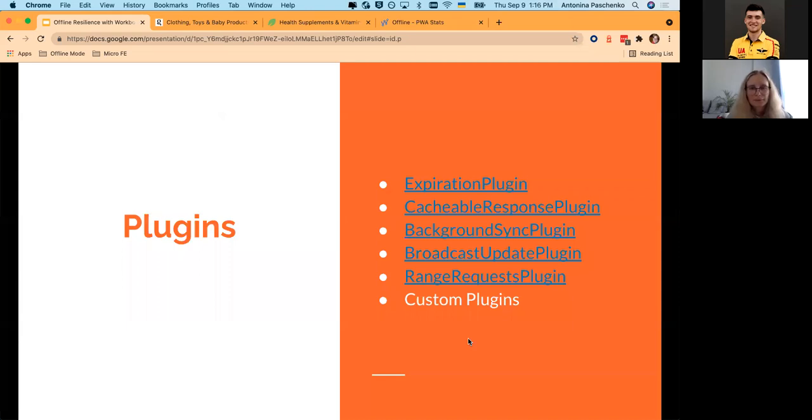Let's see plugins briefly. Maybe we'll have a question section after that. So plugins are used together with caching strategies typically, and they extend their functionality. They hide a lot of code that developers would need to write to achieve the same outcome. So the expiration plugin, while it sounds natural that it should be coming with caching, in fact it's not. This plugin delivers the cache expiration functionality based on the time that the resource was sitting in the cache, and the number of cached resources. So it's not coming with the Cache API as part of it. It's user managed, and Workbox provides this plugin to make it easy.